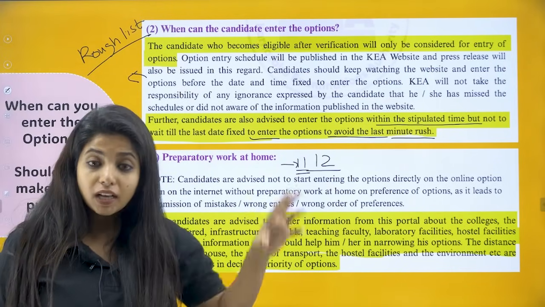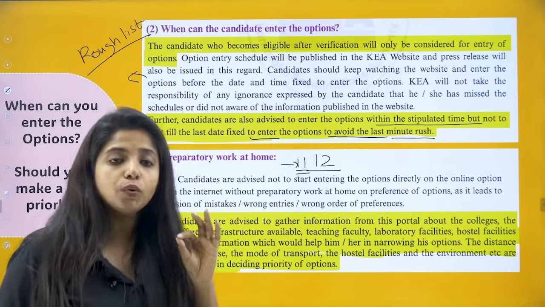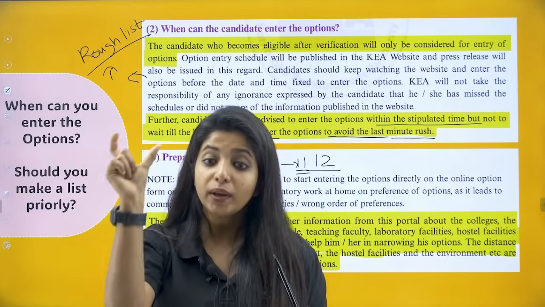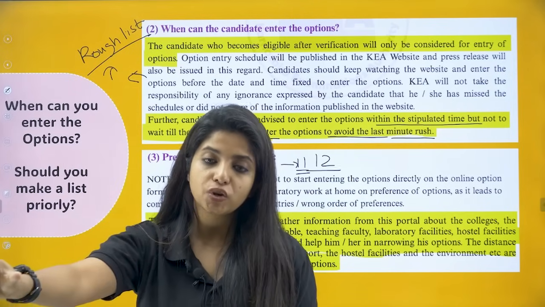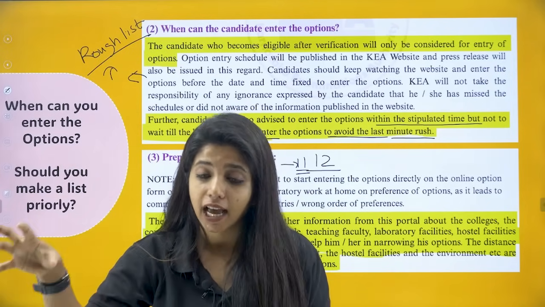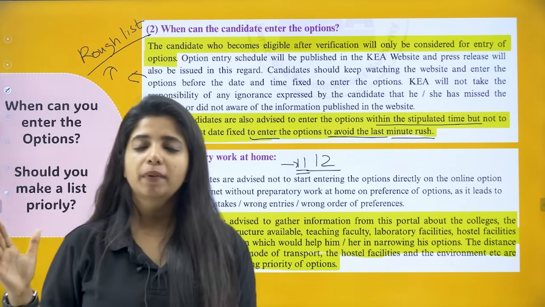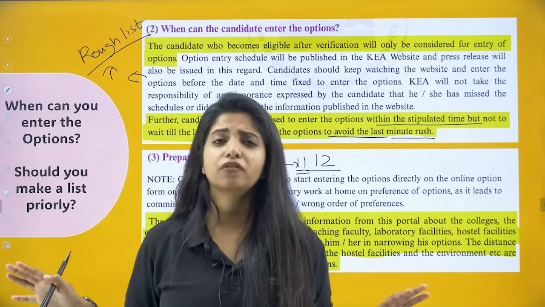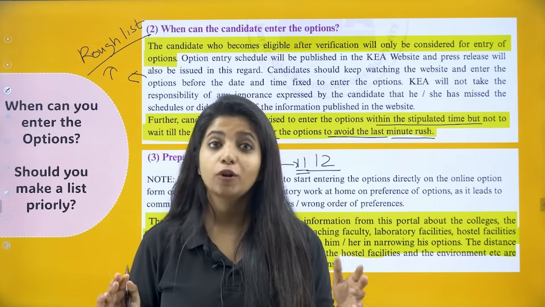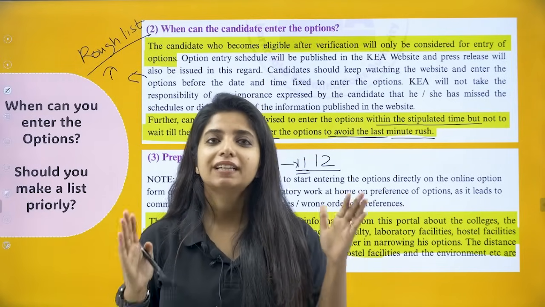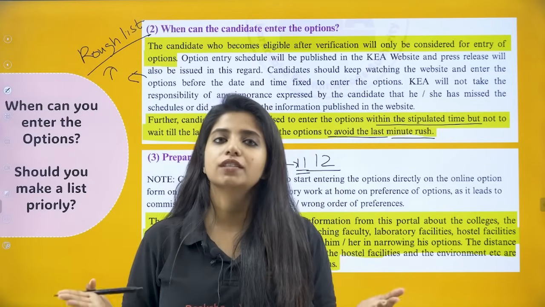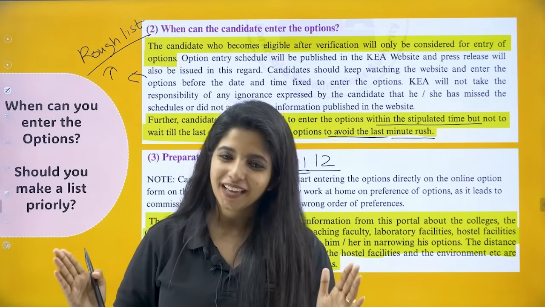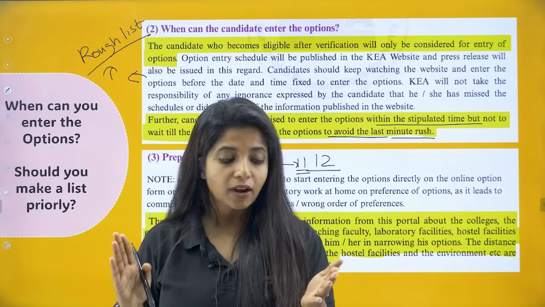The mode of transport, the hostel facilities, everything comes under this thing. You have to think about all of it, you have to check it, and then only you would have to make a rough option entry list in a paper with the course code, with the college code, so that you have a better clarity on what you are doing. Remember, my dear children, this process obviously might be tedious, very difficult, very boring, but also stressful. But it is something that is going to decide a lot of things in your future. So do not risk your life with this. Okay, so please do that on priority basis.